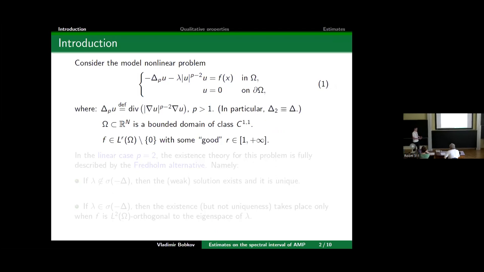Let us start with the following model, a simple-looking problem for the p-Laplacian. Here it is, the p-Laplacian as usual, and we subtract λ times this term which is u to the power p minus one, so it has the same homogeneity as the p-Laplacian. We equate it to f and consider this equation on a bounded domain Ω in ℝⁿ and impose the Dirichlet boundary conditions.